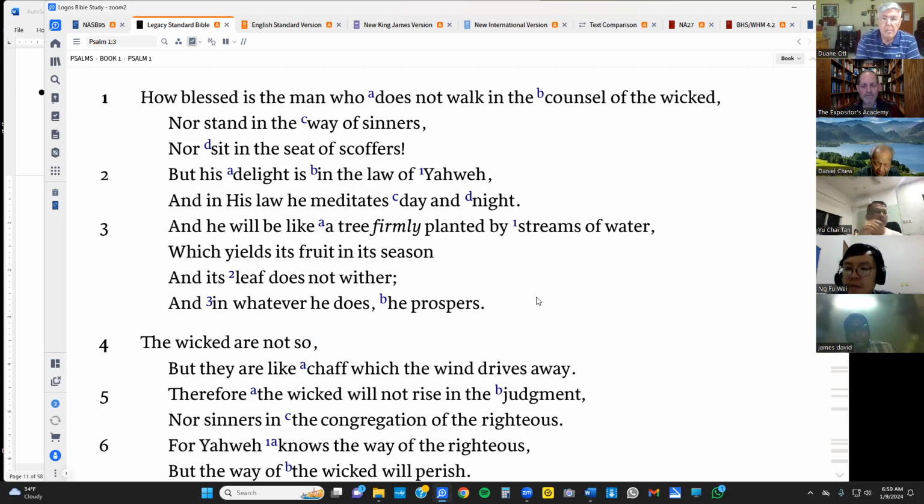And how he gives a picture in each section. What's the picture he gives of the righteous man who delights in the law of the Lord? Verse 3. What is that picture? It's a tree planted by streams of water, and that brings the images back to the Garden of Eden, as well as Revelation chapter 22. Yes, of that tree that's planted by the river of life, that yields fruit in season and is evergreen.